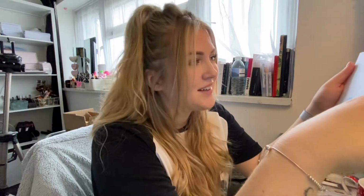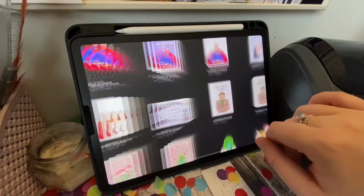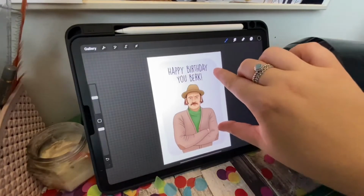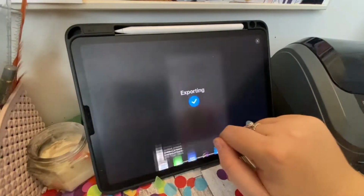So just a quick update. I've written down all the orders that I need to print out today, and I was just going through to see what I'd already printed so I didn't have to, you know, double the prints. And I found a card that I've put three P's in the word happy. Didn't even notice. Have sent this out to people. So if you've received a card with three P's, I'm very sorry about that. So I'm gonna have to go in and edit that, make a new card template, print some new ones out.